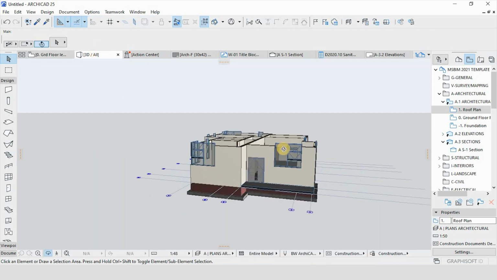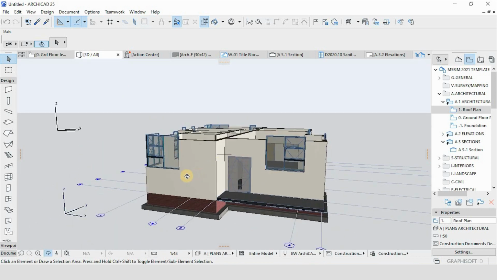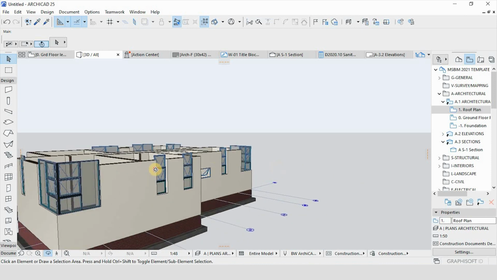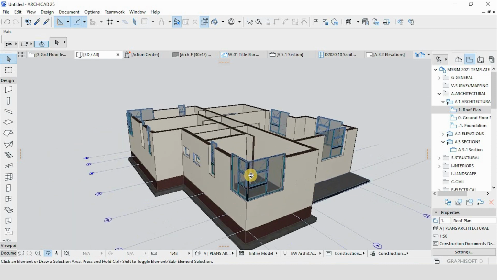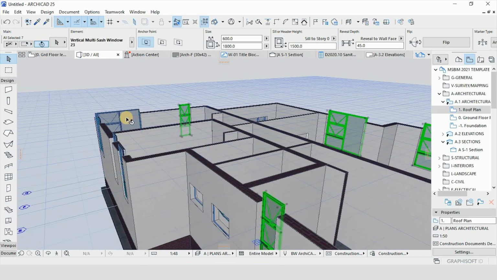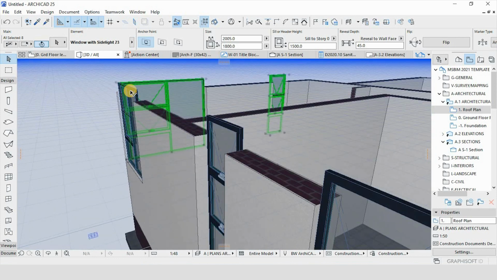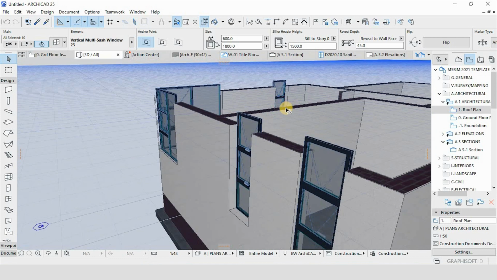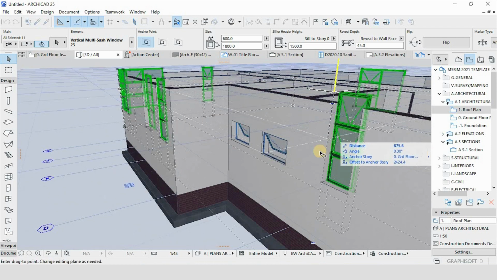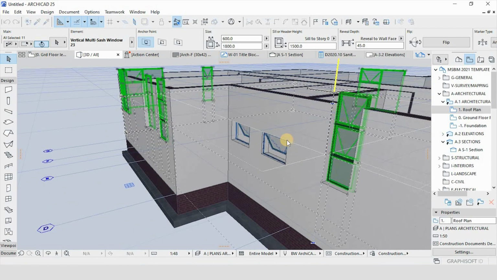The next stage, we go to our 3D and correct the placement of our windows to the correct position. And select the windows and use the reference of these windows that we have placed correctly on 2.1 level.